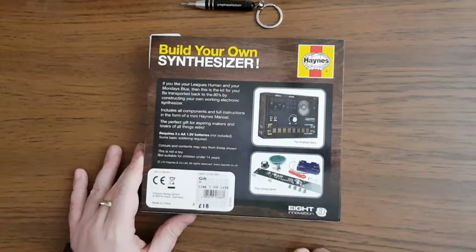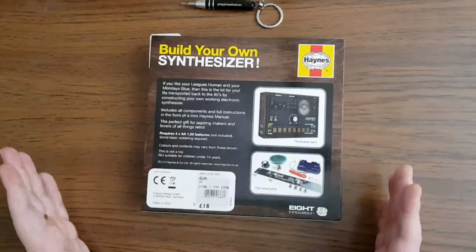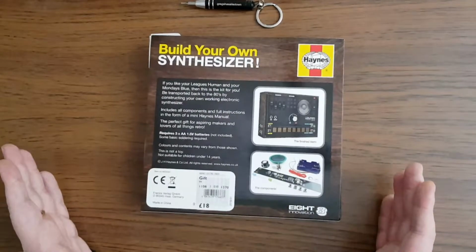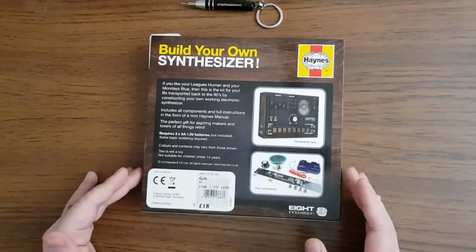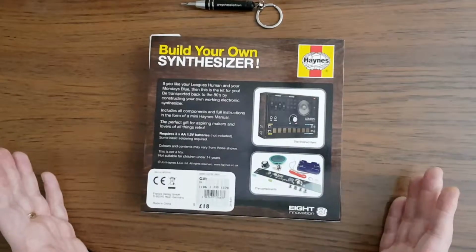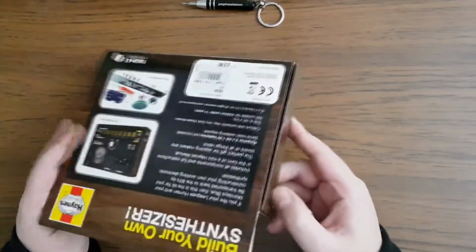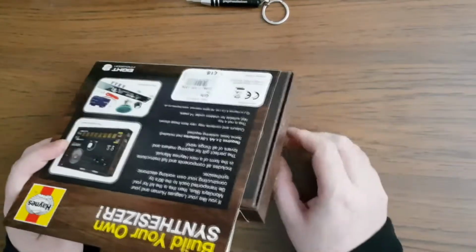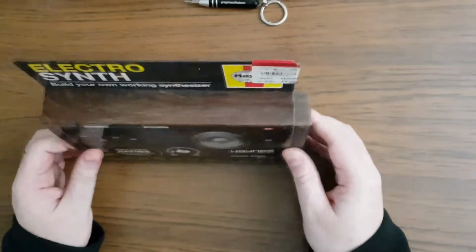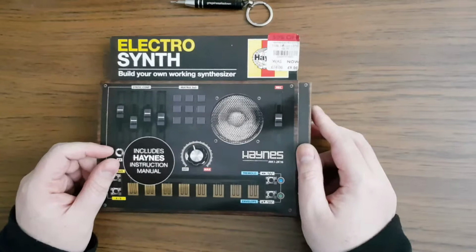So let's open it up and see whether it at least tells you some of the basics of synthesis, or whether it just tells you nothing at all. Must warn you that my hands are not that great. I could have just pulled it out. So this could be not the easiest thing in the world to do.